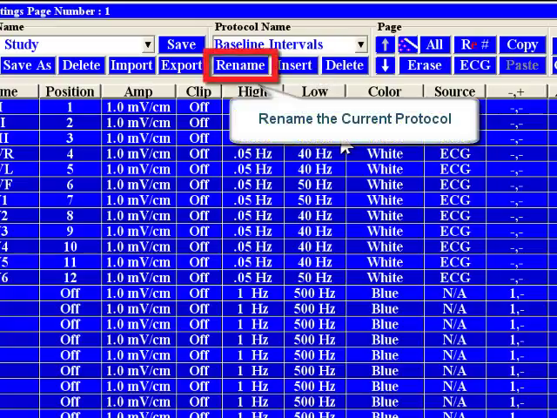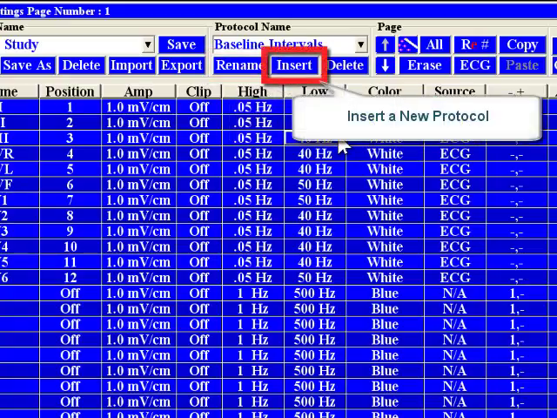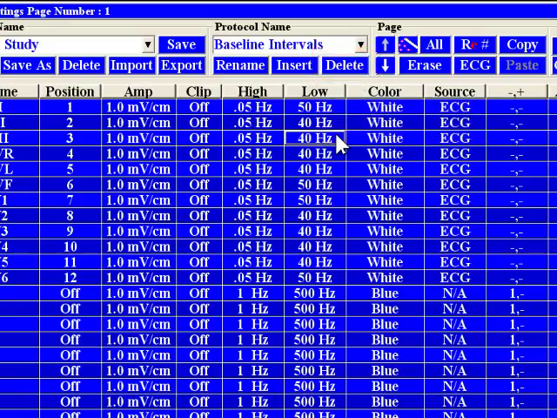A Rename button, which allows you to rename the current protocol. An Insert button, which allows you to insert a new protocol. And a Delete button, which allows you to delete a current protocol. Using this area and these 3 buttons, you can create a list of protocols to go along with your current cath map.